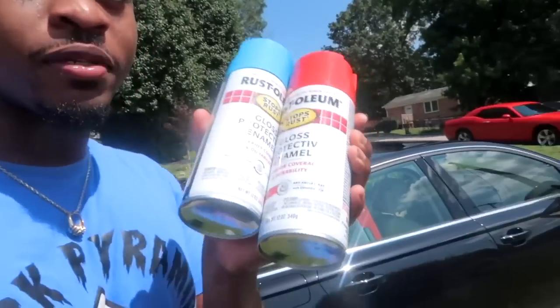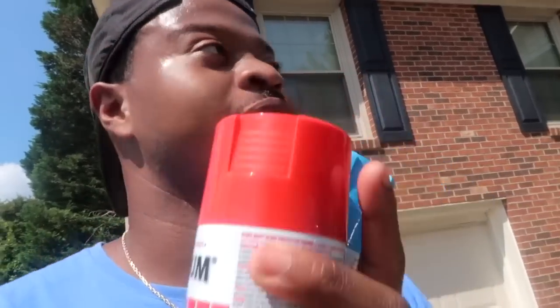Guys, for the skateboard, we'll keep it simple. We got a cherry and a blue. Now it's time to spray in a bucket, and it's time to hydro dip a skateboard. I'm too excited because I never would have thought that I would hydro dip a skateboard. Okay, I'm doing too much talking. Let's get back to the video.